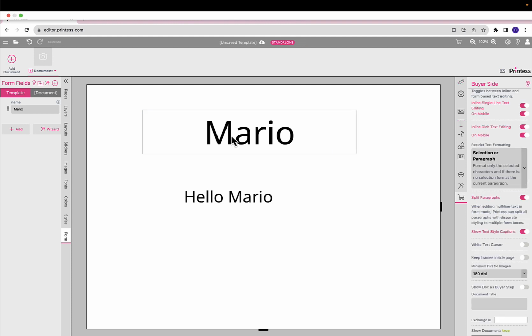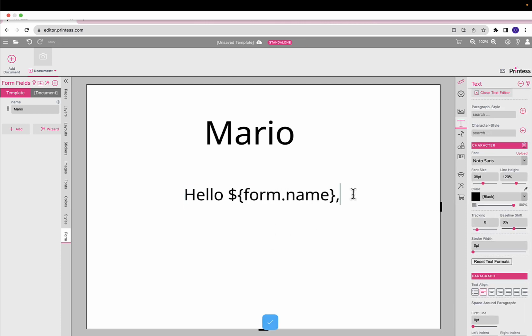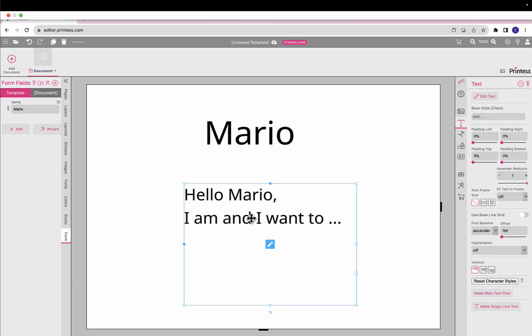You might now say that there are scenarios where I do want to have form fields in a text that's editable. And this is actually possible. So when we are looking at the multi-line text frame, where this normally happens, let's say we want a user to write a letter. Hello, I am, and I want to blah, blah. So whatever, that should be the sales letter here. And now I have the name of the customer, which is actually coming from a database. So we want the salespeople to change the content of the letter, but we don't want them to remove that name form field. So that's what we can do.